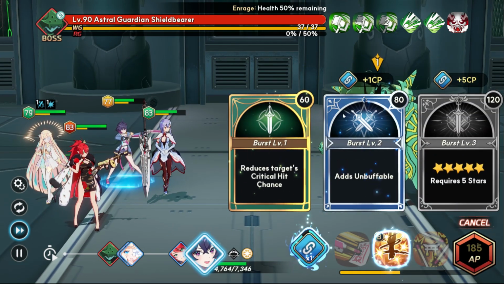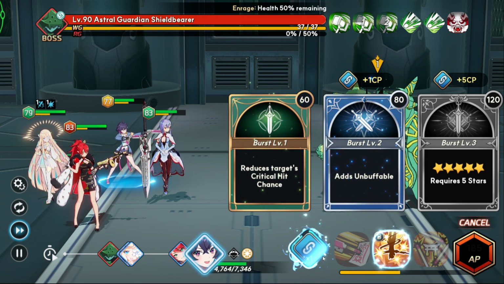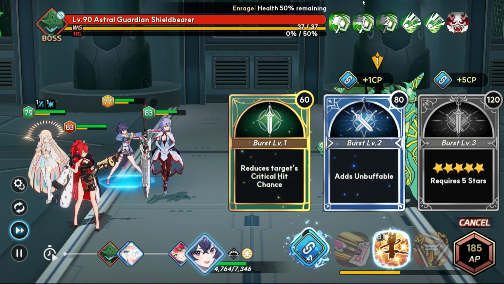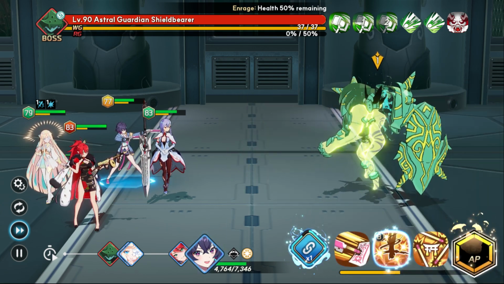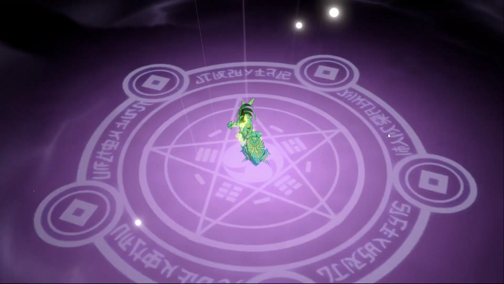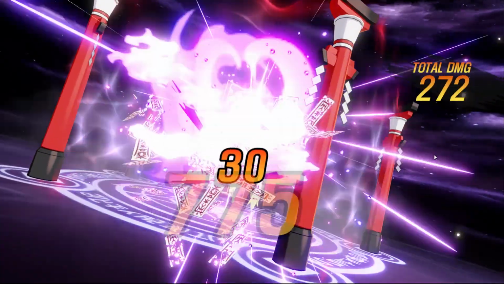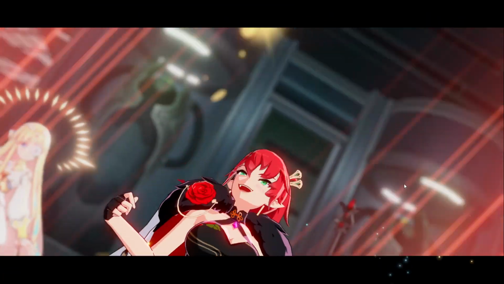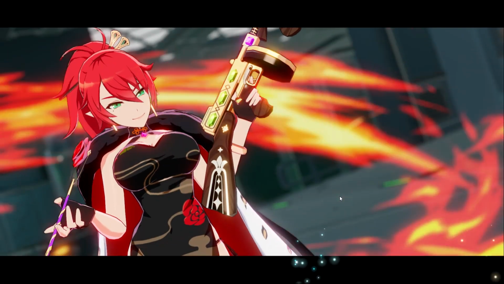I can already tell. Wait, I need to fix this, because this should not be right in front of the freaking bar. I can't see anything. Alright, there we go. You know what? Let's go with this first. Strike them. Of course, it's gonna deal like no damage. That's the one thing I hate about the game, you know? They basically say, nah, you're good.